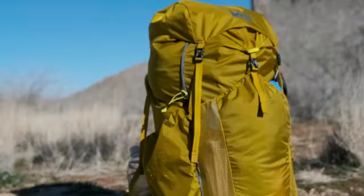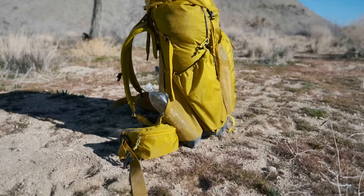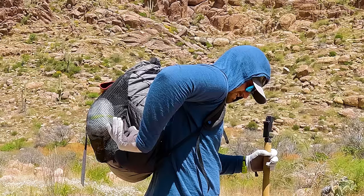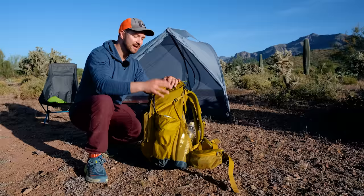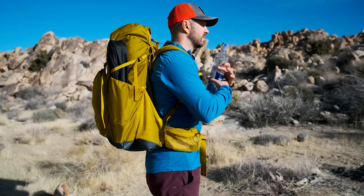Normally I start with talking about the pack, but with this pack — the new 2023 REI Flash 55 — it's a lot easier to show you all the awesome features it has as we unpack it. It starts with the water bottle pockets. REI does something really unique with the Flash 55: they put a separate water bottle pocket in front of the side pocket. If you've ever had trouble reaching back to grab your water bottle from the side pocket, this pack is going to solve that issue. I have really inflexible shoulders and short little T-rex arms, but it's still easy for me to reach back, grab my water, take a drink, and put it back. This is probably one of the best features on a pack ever.